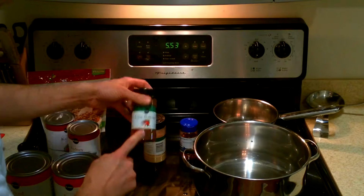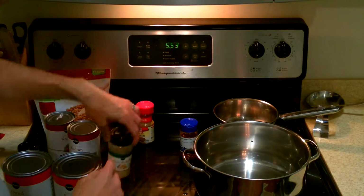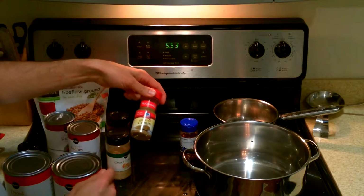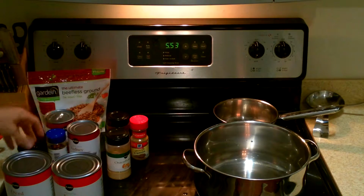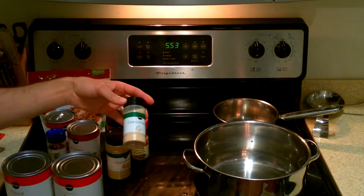You're going to need chili powder, a little onion powder. I like to add some additional ground cumin. And I've got some crushed red pepper. And over here off to the side I've got a little additional garlic powder.